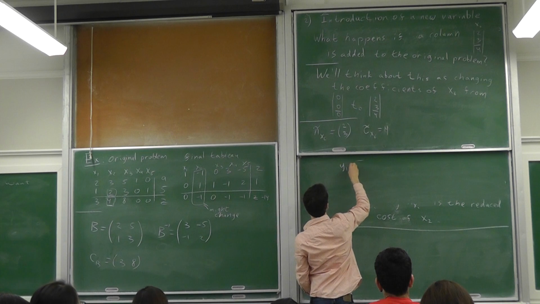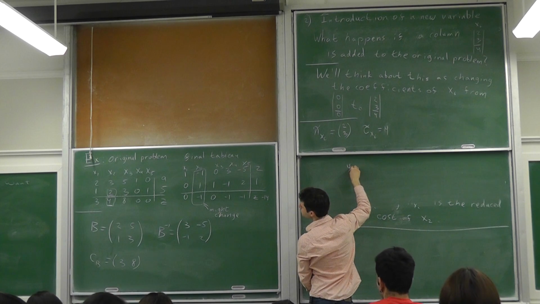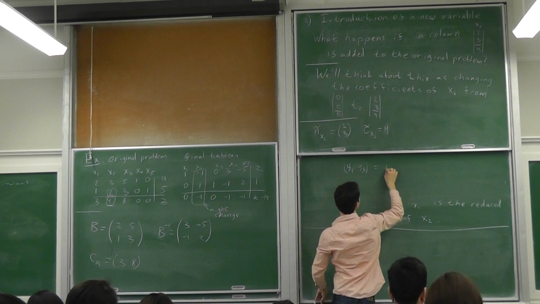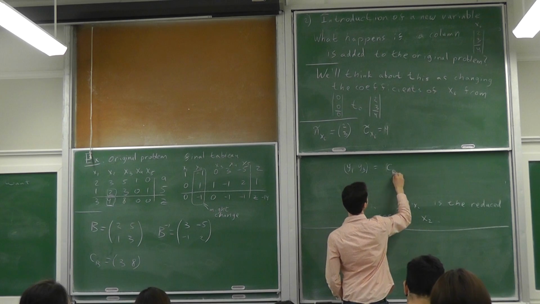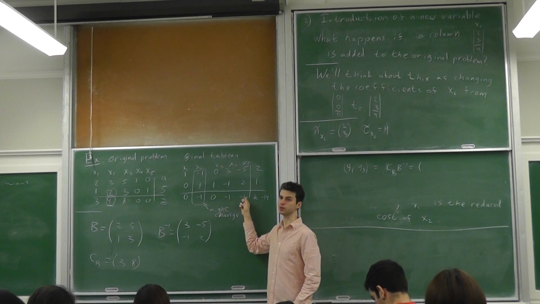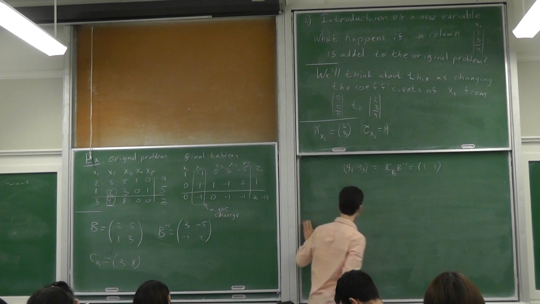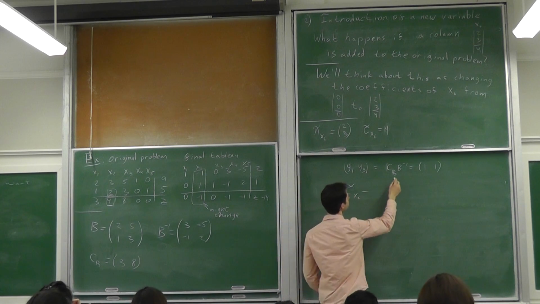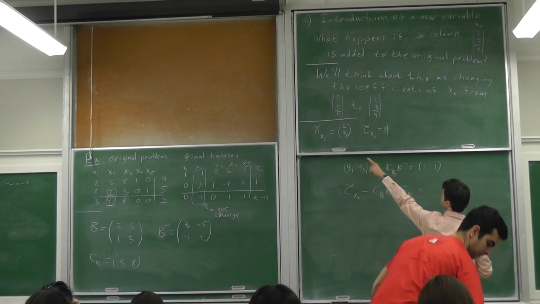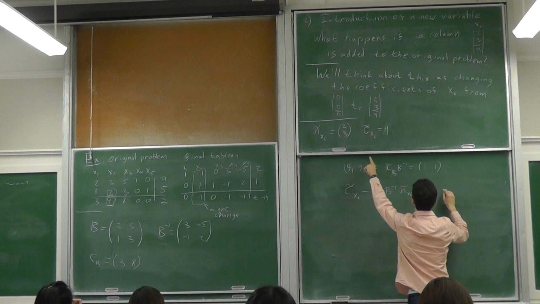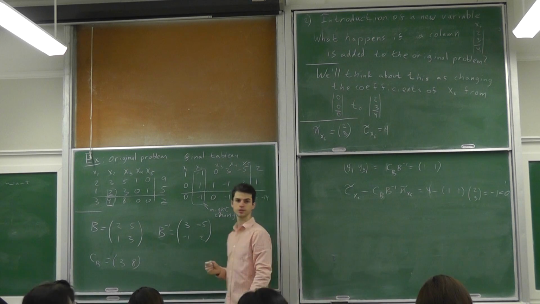My shadow prices y, which is cb inverse, did not change, still 1, 1. So my new reduced cost, which is cx6 minus cb inverse and x6, will be 2, 3, 4 minus 1, 1 times 2, 3. So it is minus 1. It is negative.